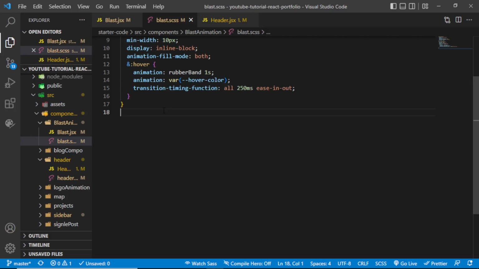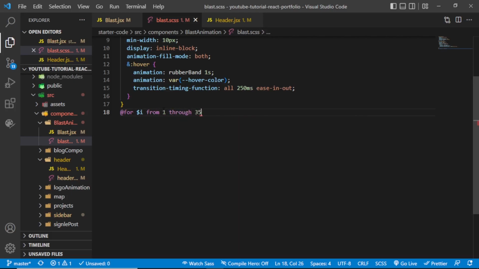Okay, so there is a cool feature in SCSS that I want to use to iterate over the text, which is the @for, like so. And we want to set a custom variable of i from 1 through 35.